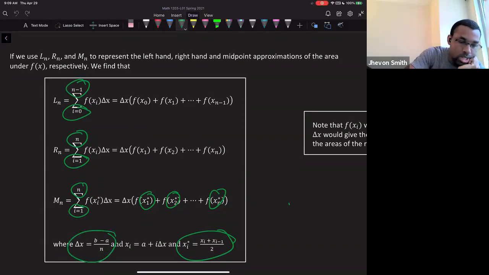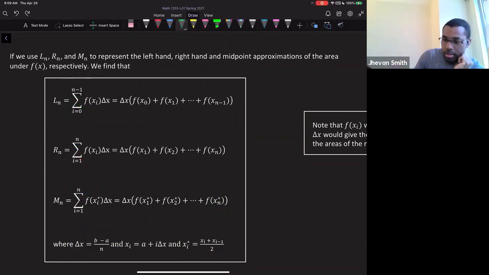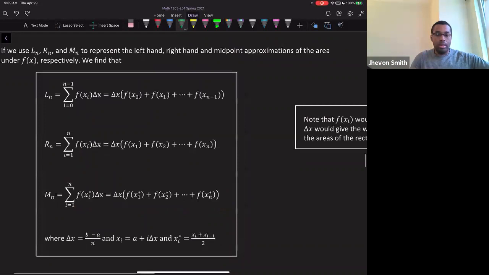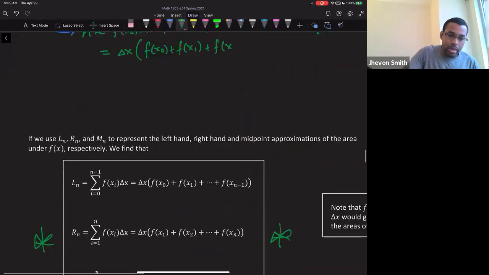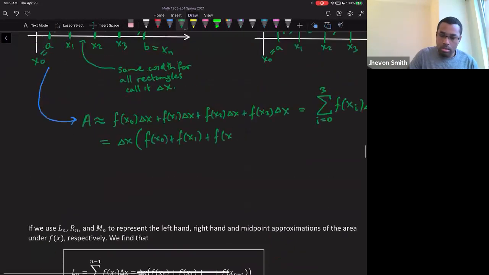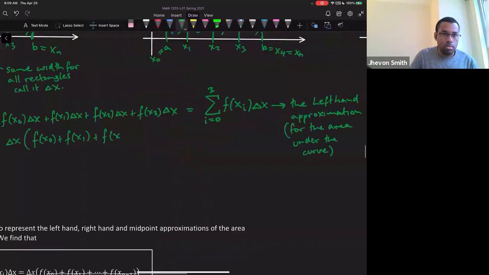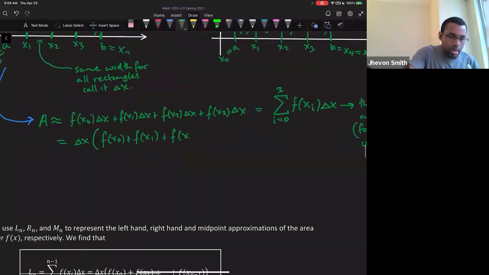Right? So those are the general formulas, which you don't need to know in sigma notation. You just need to know the idea, right? But those are the formulas. And so you just need to know the idea here, and the idea is the same idea. Where did all that other stuff go?